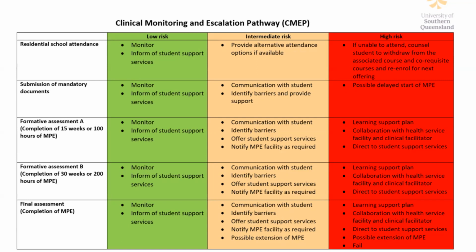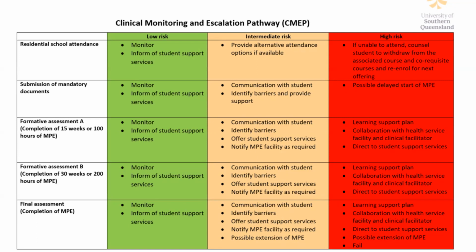Residential school attendance is a mandatory requirement prior to commencing clinical courses. If a student fails to attend the residential school, alternative attendance options can be provided, which may require interstate travel. If the student is unable to attend any of the residential school, the student may have to withdraw from the associated clinical courses and re-enroll for the next offering.